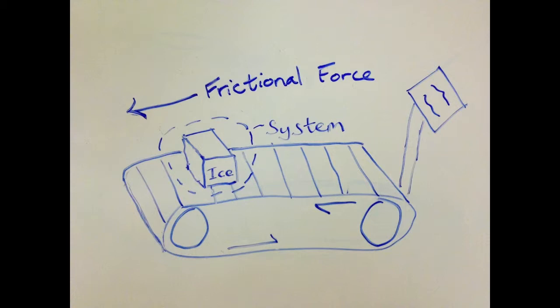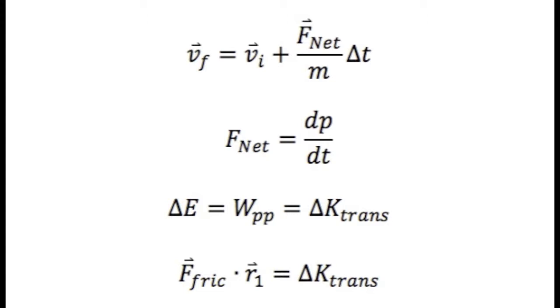For this lab, we set the block of ice to be the system. Thus, through Newton's second law, we can say that if there are changes in the velocity of the system, there must be a net force acting on the block. We know that the frictional force is the only unopposed force that acts, so if we get specific measurements of these velocity changes, we can calculate the frictional force. Rearranging Newton's second law, we get the derivative of momentum equals F net, or the frictional force, simplifying our calculation.